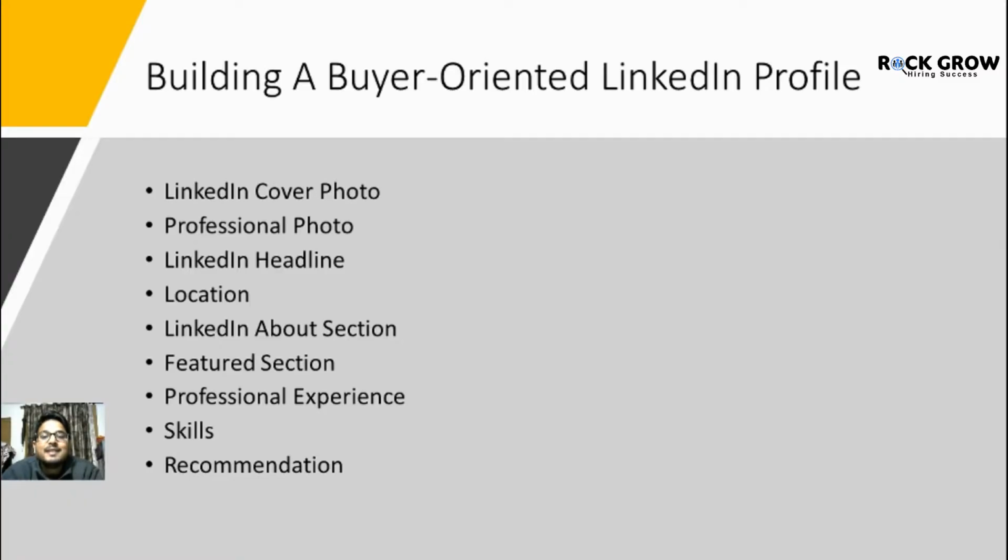First of all, let's understand the various elements of a LinkedIn profile that we will be considering while building a buyer oriented LinkedIn profile. First one, we have the LinkedIn cover photo, the most important element. Professional photo. LinkedIn headline should not be sales or BD. Location based on your target audience. LinkedIn about section, nothing about you, everything about your buyer.